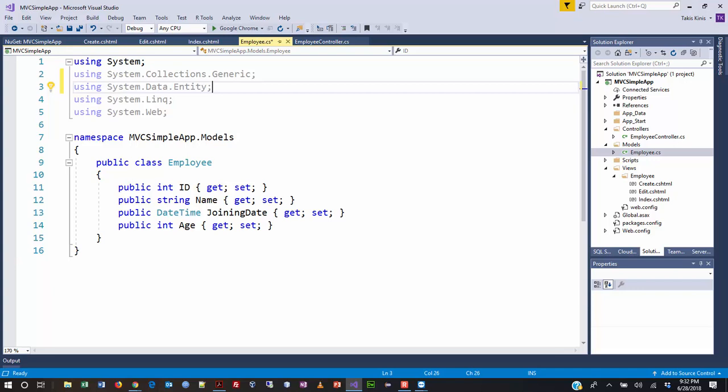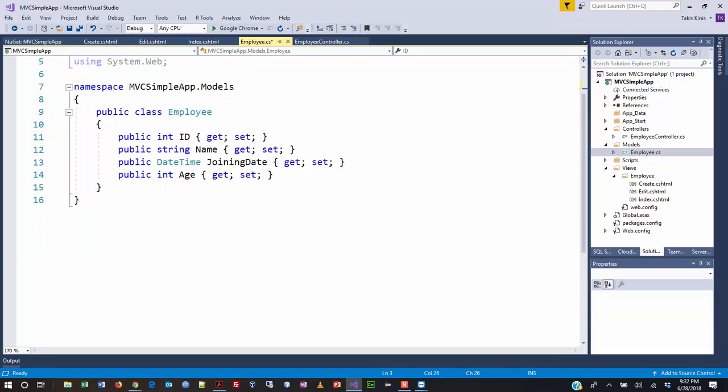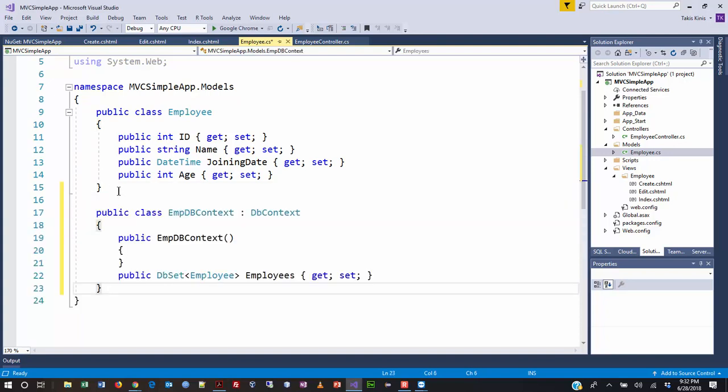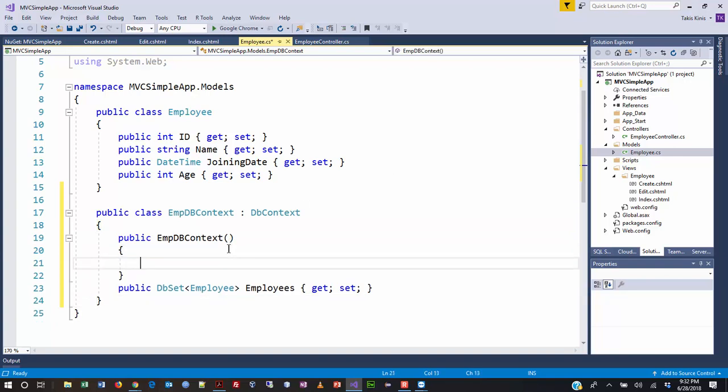All right, and then I'm scrolling down and checking that my employee class, that one we're not touching, right? So we have our ID, our name, our joining date, and our age. That stays untouched. But we are going to add another class inside of here. And I'm just copy pasting from the PDF now, if you're wondering. They add a little bit of space here in between so you can add your code.